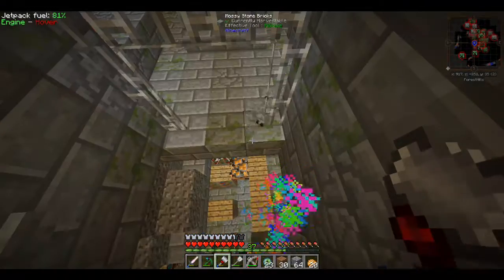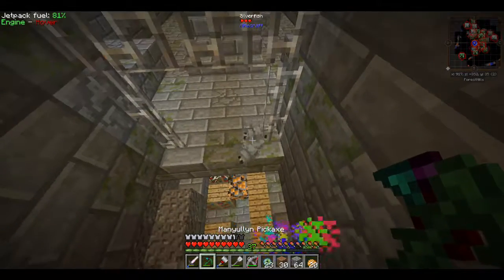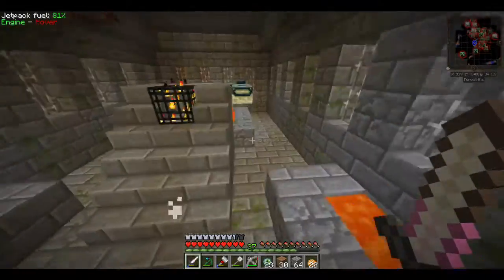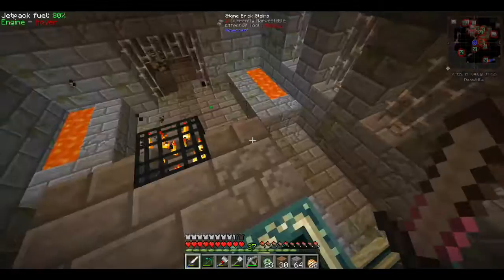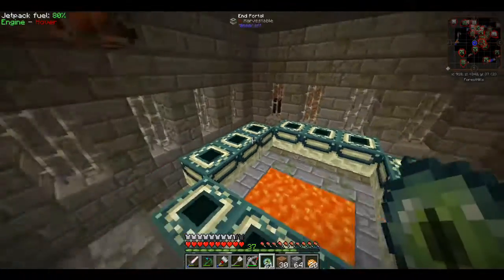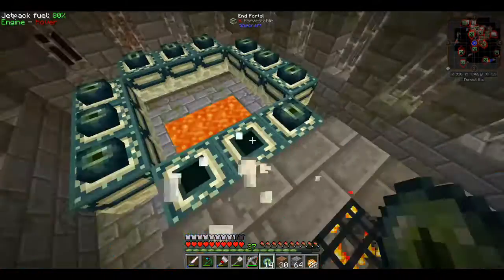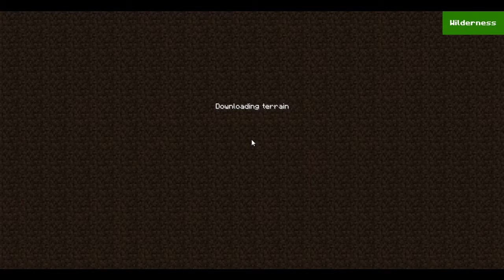All right, we found our stronghold. It wasn't too far away. However, I did make one major mistake. I forgot to bring freaking torches to turn off the spawner, and I have nothing to do that with, but we'll be okay. So let's go ahead and fill this bad boy up here, and let's head to the end. Here we go. Oh, goodness gracious. I hope my bow is enough.